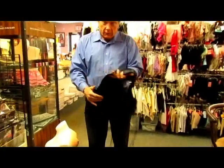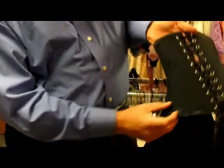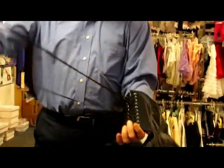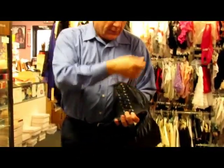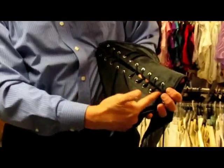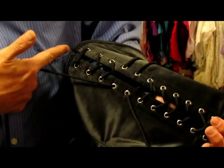First of all, if you look at the structure of the corset, in the back you'll see that we have — to find the bottom, we use the tabs here, that brings us to the bottom. It's going to be on the bottom of the body, and there's the back. As you can see, we have these two sets of rabbit ears that go out, and you'll notice that one of the sets of rabbit ears works itself down, and one set works itself up.